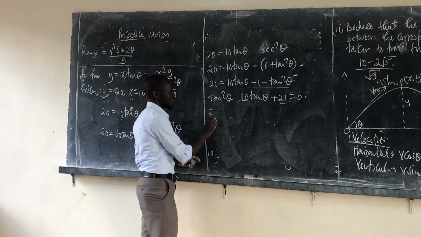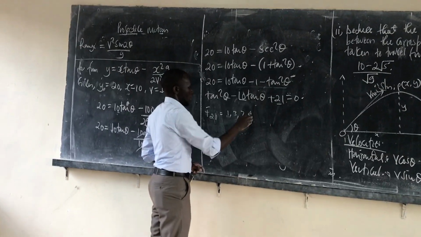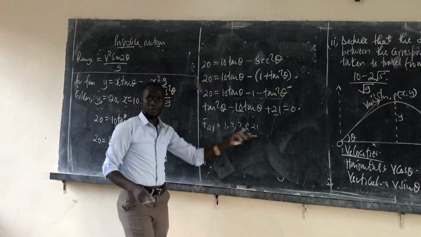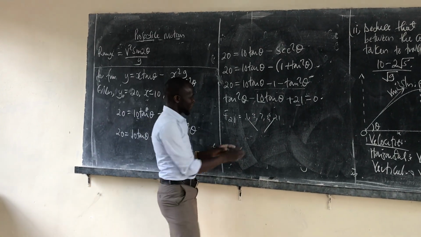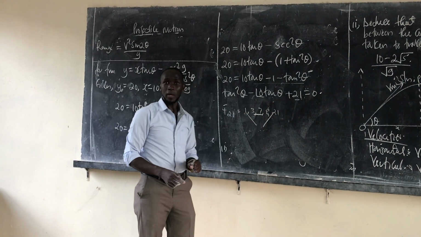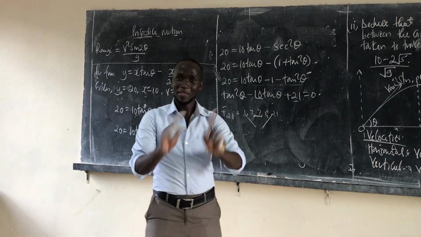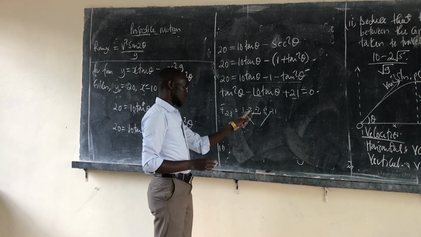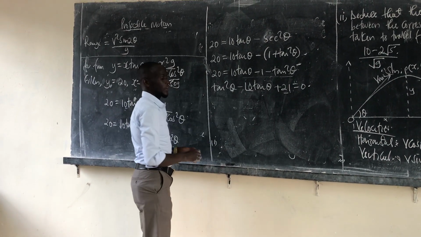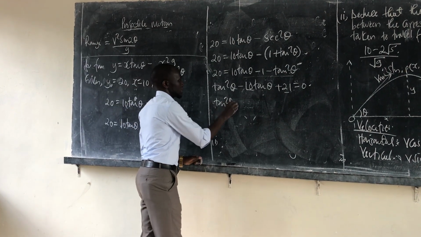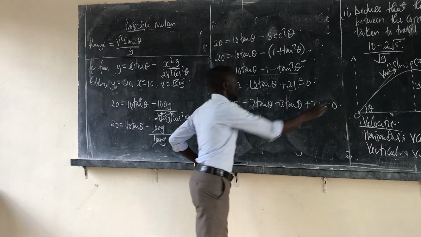You remember we get those from the factors of the product, which are 1, 3, 7 and 21. The pair 1 and 21 can give you 21 when multiplied, but there's no chance they can give you negative 10. So look at the pair 3 and 7. When you multiply them, you get 21, but when you add them, can you get negative 10? If they are positive, it can't. So change both of them to negative. Negative 3 plus negative 7 is negative 10, and when you multiply negatives, you get positive. So it is tan squared theta minus 7 tan theta minus 3 tan theta plus 21 is equal to 0.